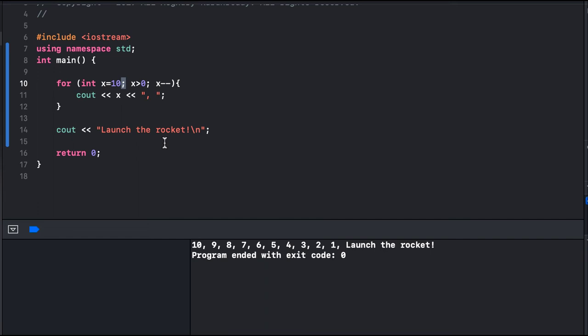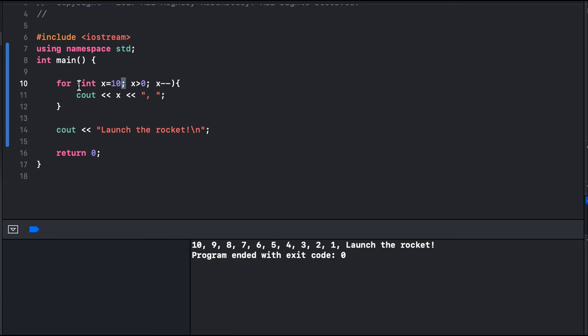Because each of the fields is executed at a particular time in the life cycle of the loop, it may be useful to execute more than a single expression as any of the initialization, condition or statement. Unfortunately, these are not statements, but rather simple expressions, and thus cannot be replaced by a block, which is so unfortunate. As expressions, they can, however, make use of the comma operator. This operator is an expression operator, as you remember, and can separate multiple expressions where only one is generally expected. So let's look at an example.